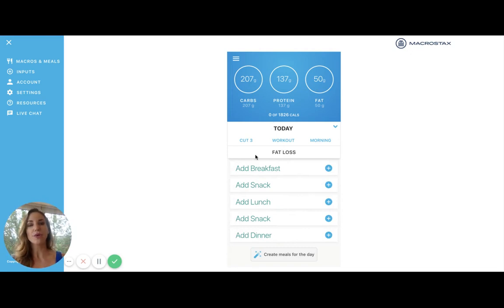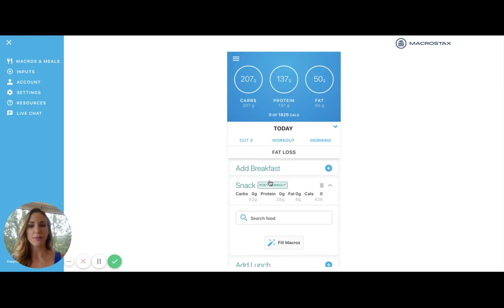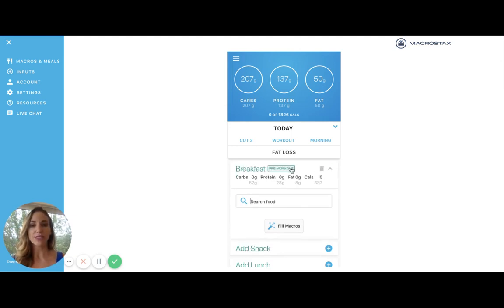So the reason that we ask you what time of day you train is because you'll see pre-workout and you'll see a post-workout. So for these, for instance, for pre-workout, you'll see these grayed out numbers. These are the suggested numbers that we recommend you hitting in order to fuel your workouts the best way that you possibly can, recover quicker, and utilize the macros efficiently so you can reach your goals. So these are just a suggestion. You don't have to hit them, but we do recommend trying to get close. That way, at the end of the day, you're going to be a lot more likely to hit your macros. So let's go ahead and get started.